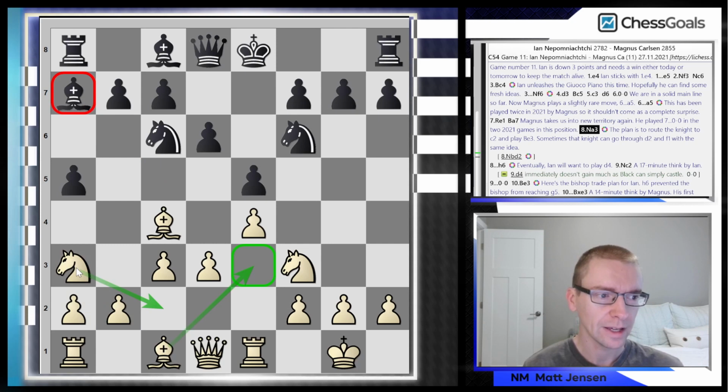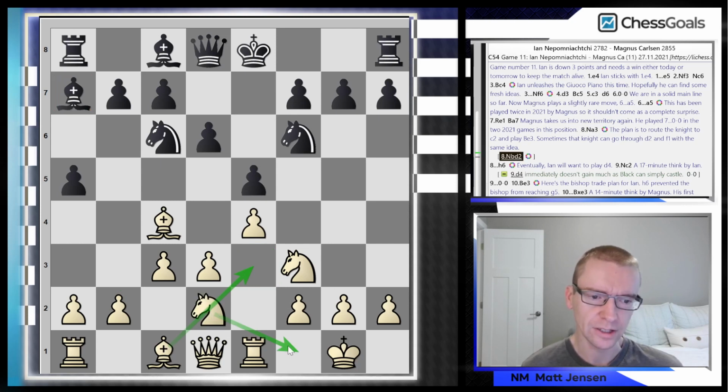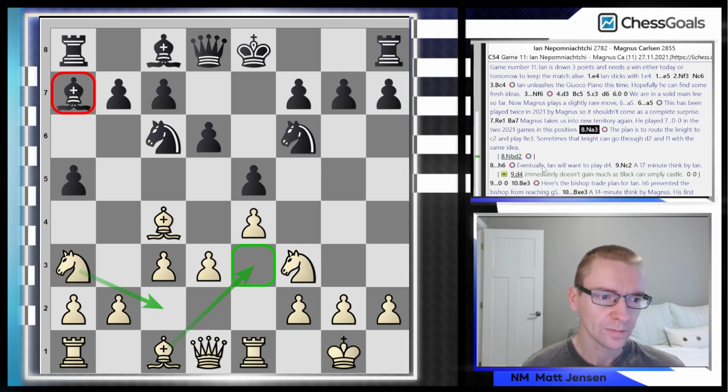Knight to a3 by Jan. The plan here is to play knight to c2, bishop to e3, and offer a trade of the e3 bishop for the bishop on a7. And sometimes you'll see in these positions the knight will head to d2 instead, heading to f1 with the same idea, bishop to e3, and they'll most likely transpose.